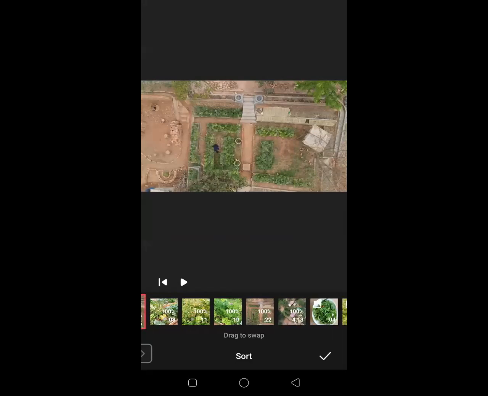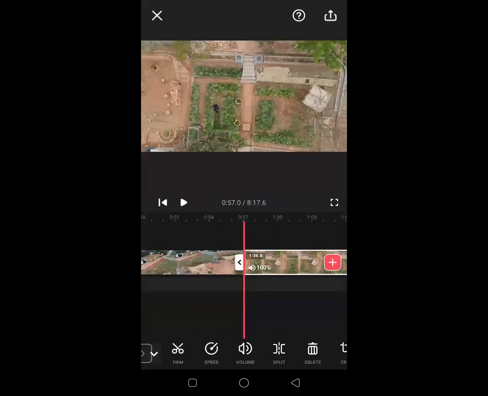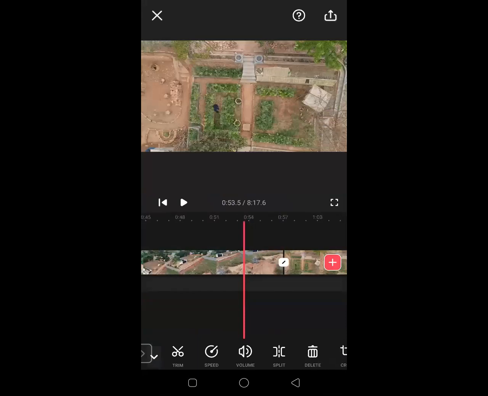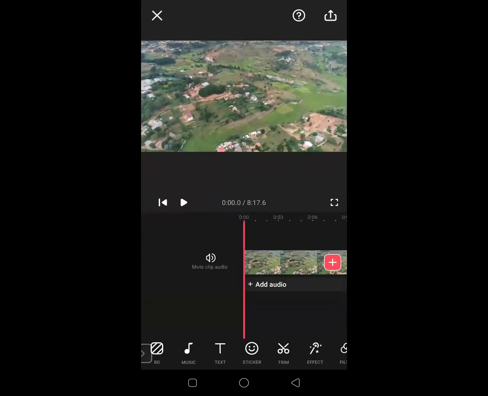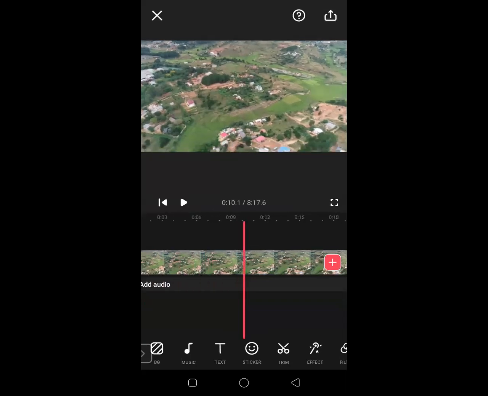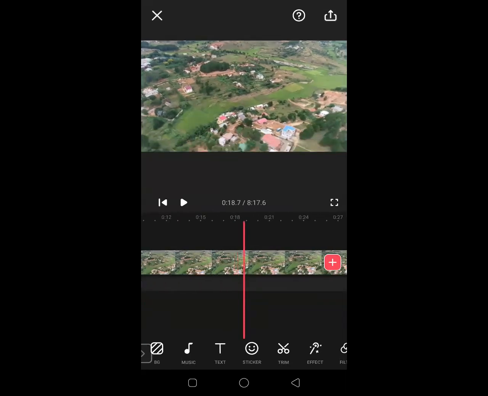So there are some videos. Okay, I can start by just accepting the changes. So I click on this right here. And as you will see now, the videos have been sorted in a different way. So if I look at the first video, it goes like this.